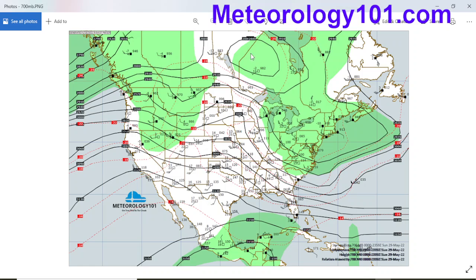So the time of the moisture could be different from the 0Z chart. This is 0Z May 29th. That's 0Z data. Now the colored ones mean your dew point depression, the difference between your dew point and your temperature, is 5 or less, and that will put moisture on the chart. So you can say you've got moisture in the northeast, moisture over the Great Lakes region, and then moisture over the northwest. Pretty significant moisture up there. Everything else you can kind of ignore.